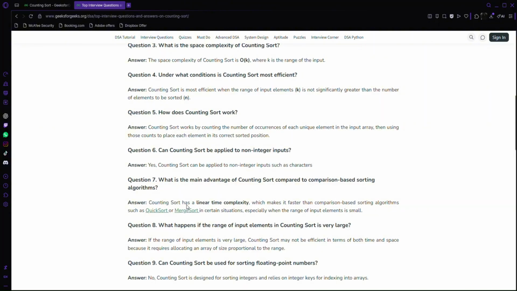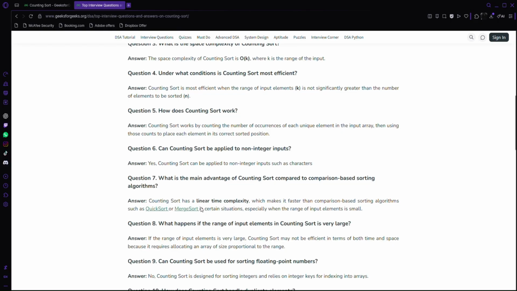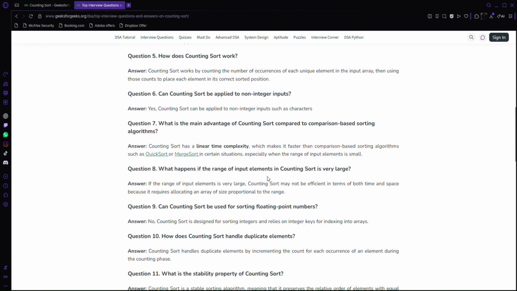So what happens if the range of the input elements in counting sort is very large? If the range is very large, counting sort may not be efficient in terms of both time and space complexity. This is a straight up disadvantage we have.